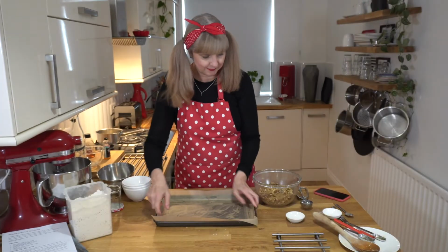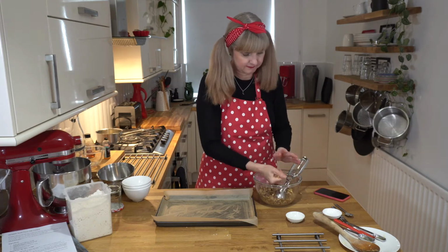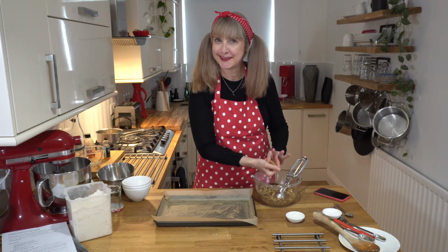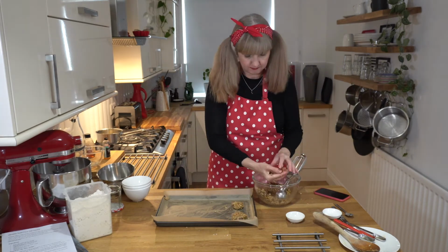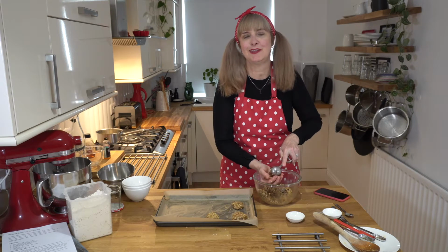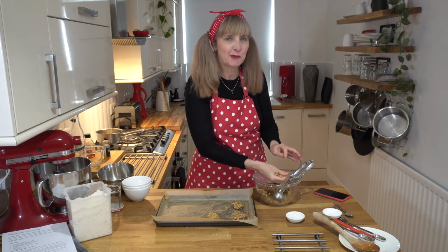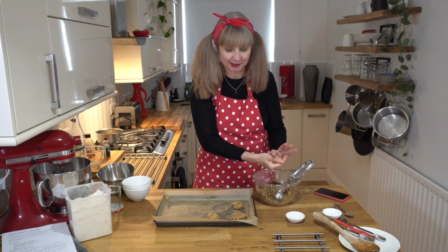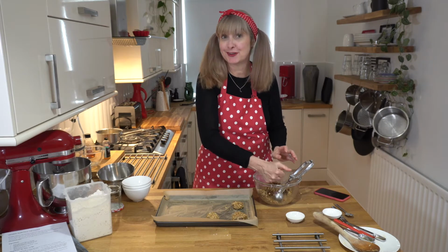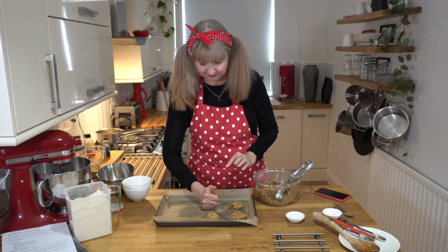so I think I just need to chill it for a little bit so I'll get the next bowl out. So we've got our second tray and I've got my fig and walnut mix here. It's much happier just resting it slightly in the fridge. I'm squishing it down. When you're making this, don't be alarmed if you think it's too crumbly, because when I made it for the very first time, it was crumbling, but then I just kind of squished it in my hands as I was making the cookies and popped them on the tray, and they formed fine in the oven. They turned out really delicious.